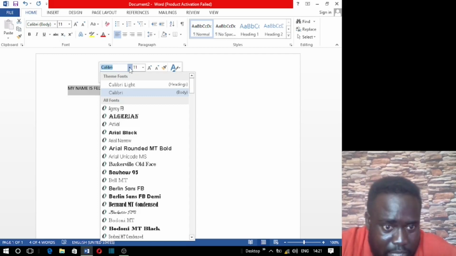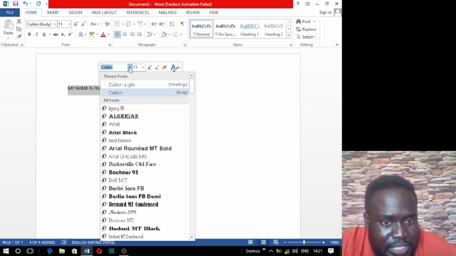As you can see, it is already highlighted. So if you want to change anything within the text, you must first of all highlight it, whether you want to increase the size of the text or change the font of the text.